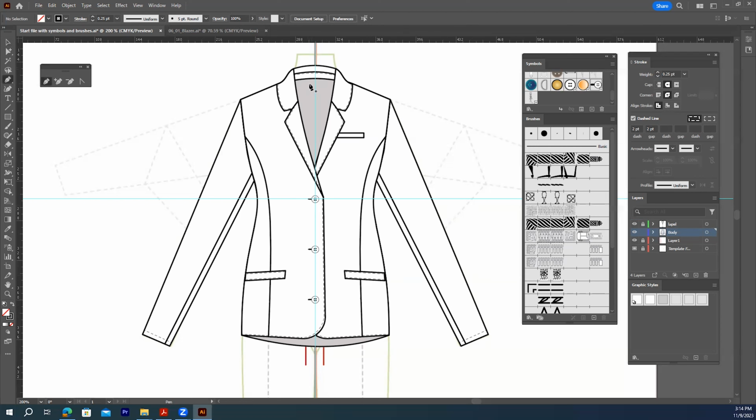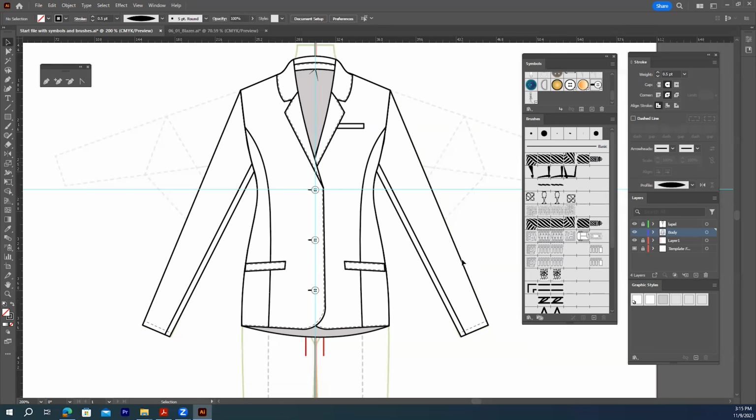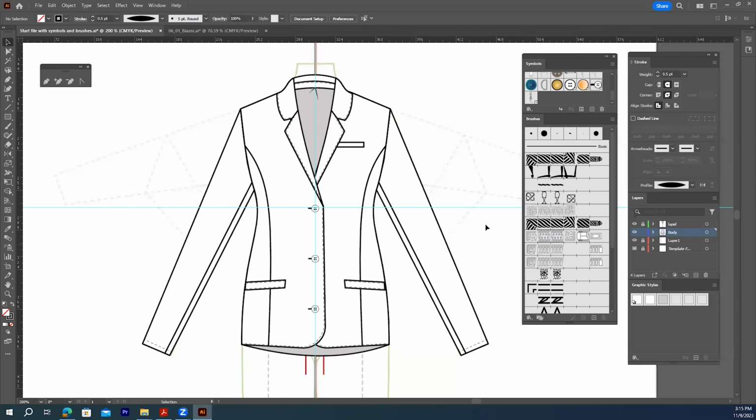Let me draw a line here and make sure you don't have dash line. Assign this profile and I'll make it 0.5. Yep. Now our front is ready and we can work on back side.